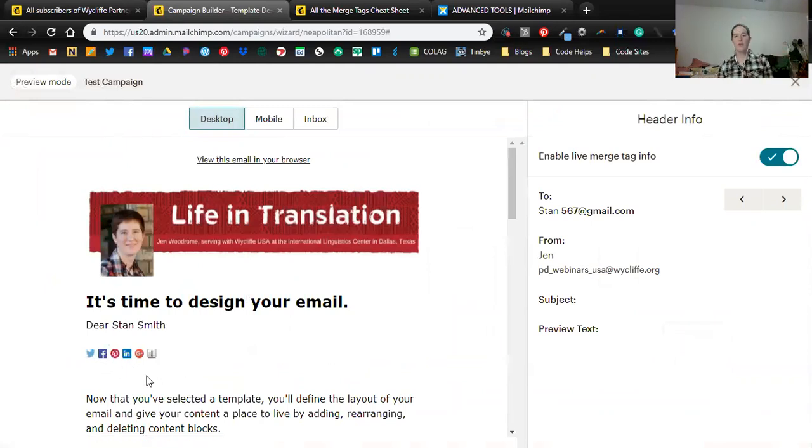The purpose of them is basically if you have advocates who like to share your newsletter on their social media account, this is a good way to help them do that. So if they want to share on Twitter, now they can click on Twitter and they're going to be invited to share your newsletter on their Twitter feed. Same thing with Facebook, Pinterest, LinkedIn, Google+, Instapaper. It's allowing them to share it on their social media platform.